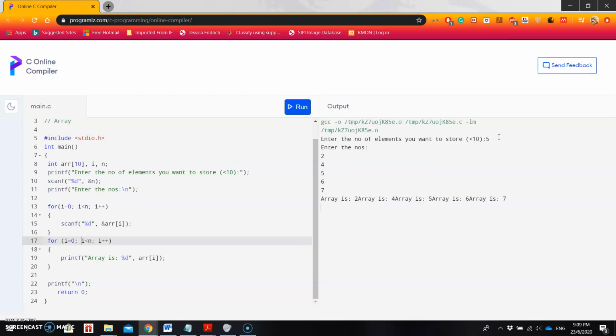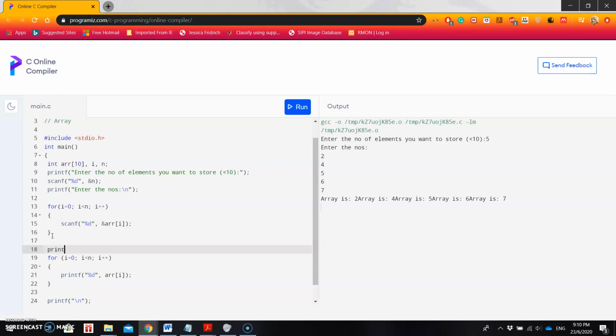So your array is, see, why is it coming like this? Because I put this line inside this for loop. That means every time it reads from 0 to n, it's showing the array is. So if you don't want your answer to be printed like this, you can just write it outside.